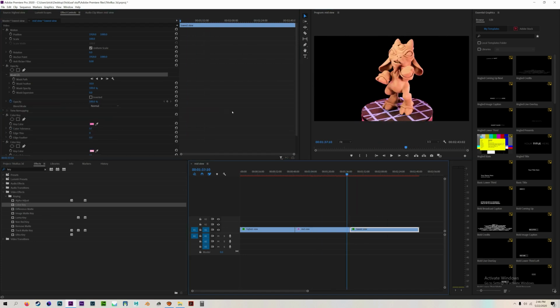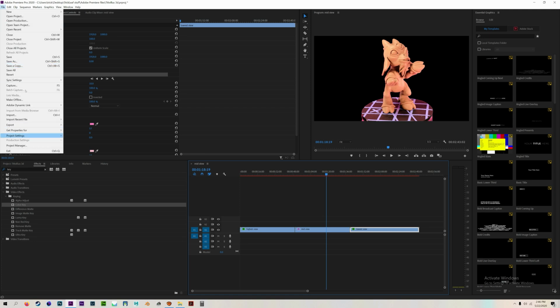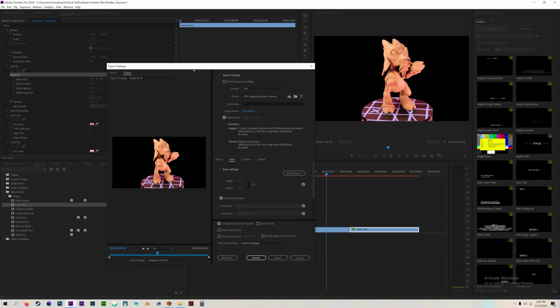Now that our backdrops are masked away, we have to export the series of still images for Agisoft. I'll do that by clicking Ctrl-M while the timeline is selected. From the format menu, I'll select a file type that supports alpha channels, like PNG, or I prefer TIFF because it sounds like a cute girl.